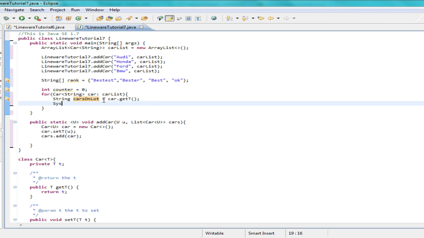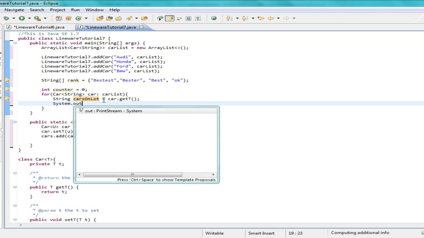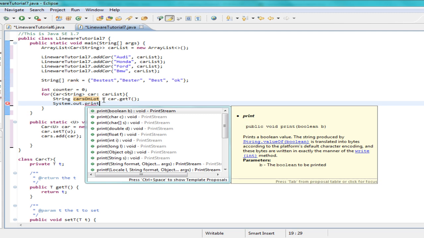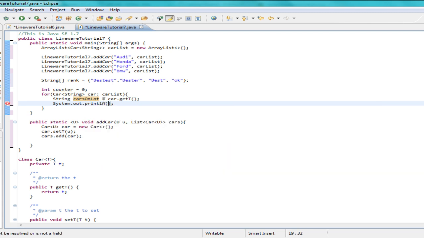So we need to do system.out.println, and how do we want to do this? We want to do the rank, of course. So rank, and we want to use the counter for this. Oh, rank, oops. And we want to use the counter because we want it to be counted out.